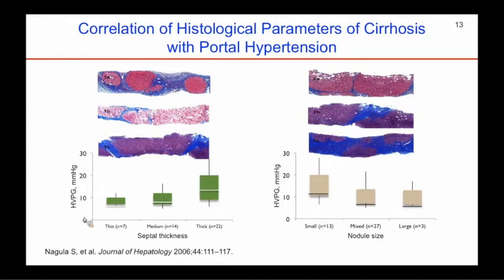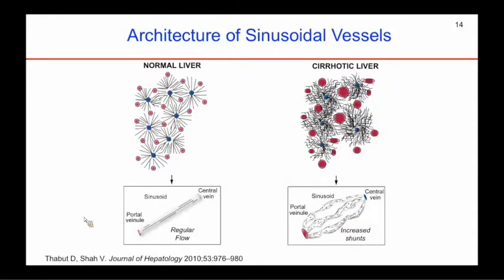And so what you can see here is as septal thickness increases based on histologic staging, HVPG goes up. And as nodule size gets smaller, large to small, yet again, HVPG goes up. And so this, you could argue, might be one way to stage, but of course it's terribly, not so much subjective, but semi-quantitative and prone to sampling variability. But it is worth reminding us that portal hypertension can be correlated with histologic parameters. And of course, at the microvascular level, there are dramatic changes in vascularity, distension of some blood vessels, disorder, and increased fibrosis, and increased shunting ultimately as well.